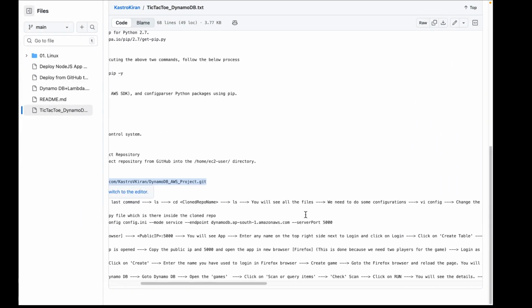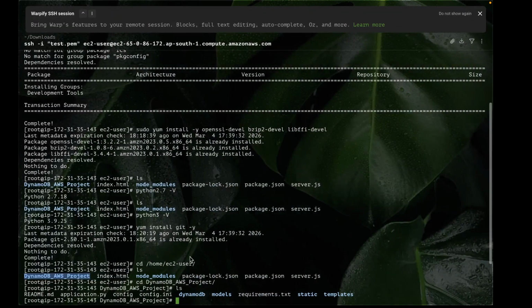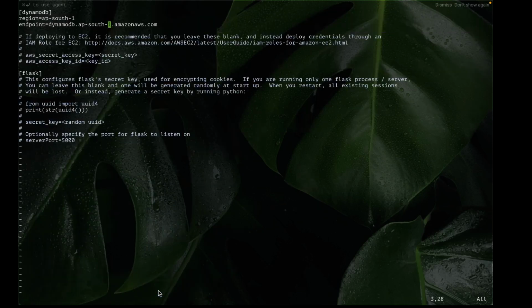Then you need to configure the configuration files of that project. There are two files, config.ini as well as config. For that, run vi config, then check in which region you have launched your EC2 instance, and modify it accordingly.